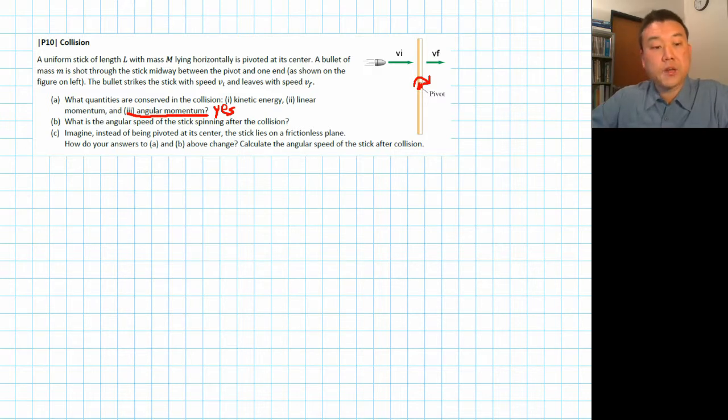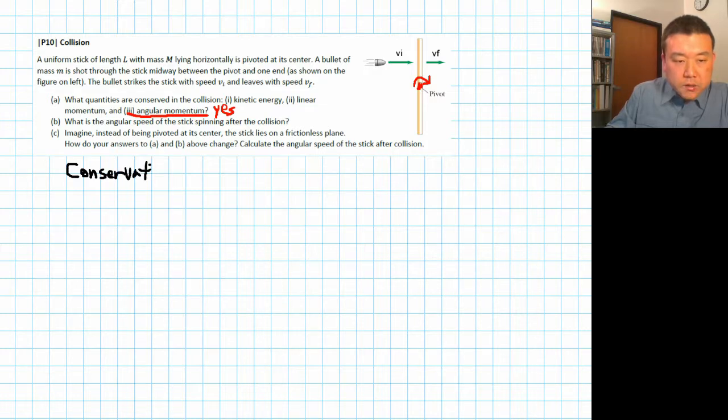So we are going to use that. We are going to use conservation of angular momentum to work out what the angular speed of the stick is. And part C is the complicated one. All right, so let's do part B first. And I think I'm actually going to leave part C to your homework question and try it on your own and read the answer because actually it does take a little bit too much work. So I'm trying to keep this video short, solve the part B and then leave part C for your own exercise.